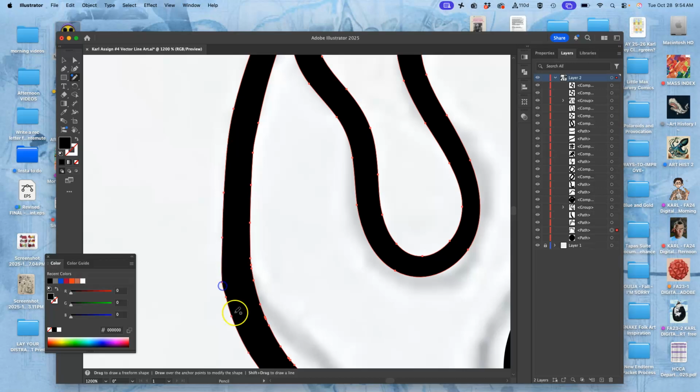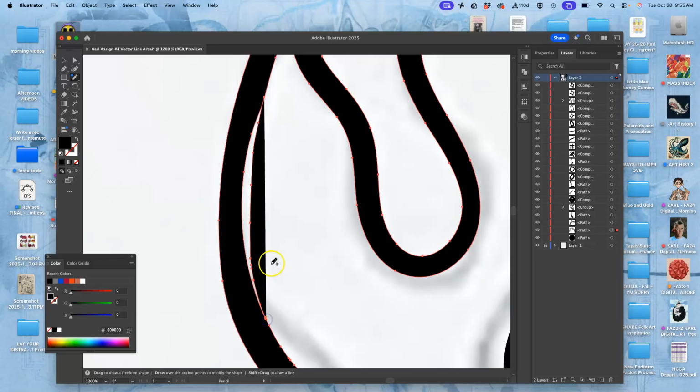Now you'll get a lot of these little artifacts when you image trace a raster image into a vector image. So it's all about kind of correcting it at the end and playing with the inside and the outside of the shape. So that happened because I didn't effectively start in the right place.